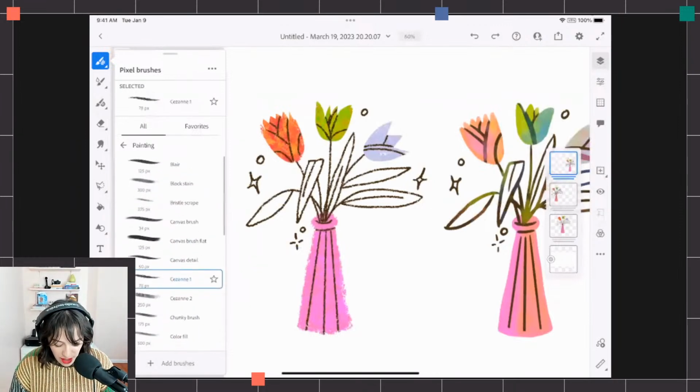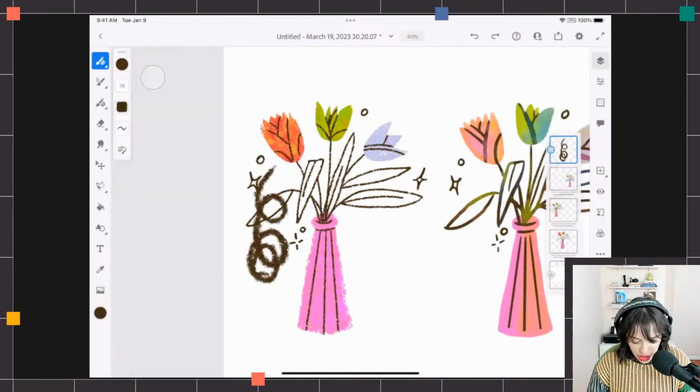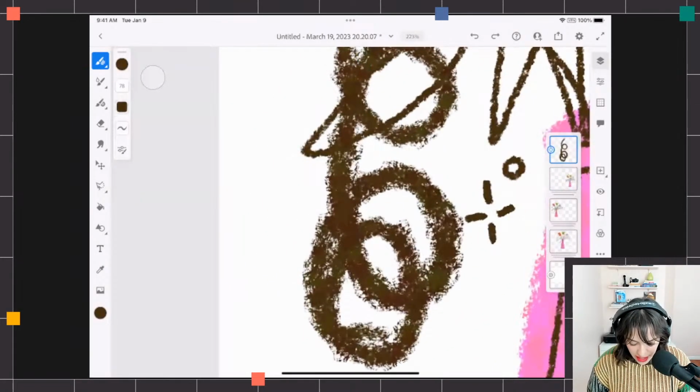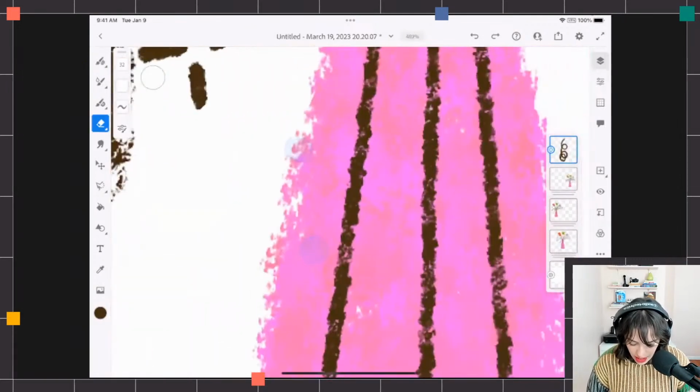I really like this Cezanne brush. I don't know how to say that. I'm not French, but look, check it out. Look at that rich texture. And it adds like other colors in there. If you're seeing it here, this pink has like a little bit of magenta in it. It's really nice. They're perfect for when you want to create illustrations with a ton of depth, texture, and a variety of brushstrokes.